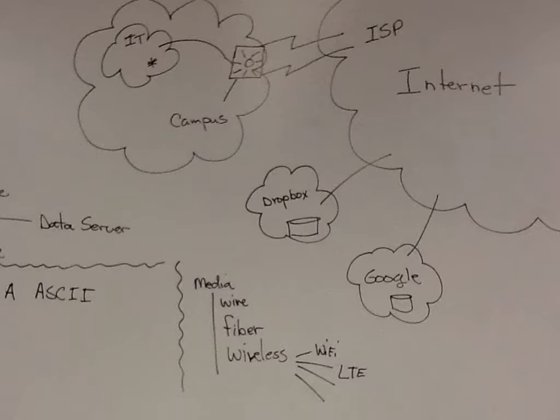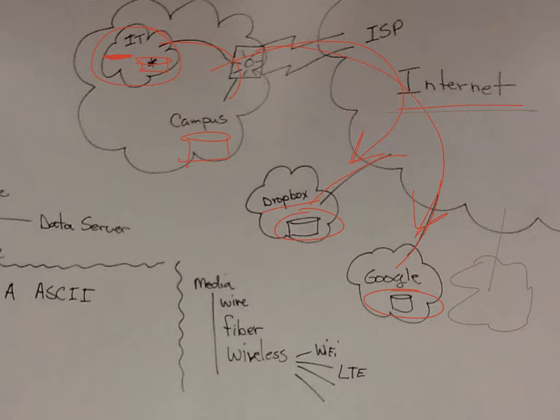Alright, we looked at networks a little bit more. We got the internet. Google connected in. We talked a little bit about Dropbox. All of these have a place to store data. So you could store data on a computer in the room. You could store it on a server in the IT area. There's actually a way you could store it somewhere on campus, or you could store it out in the cloud at a wide range of services. Okay? Via the internet.